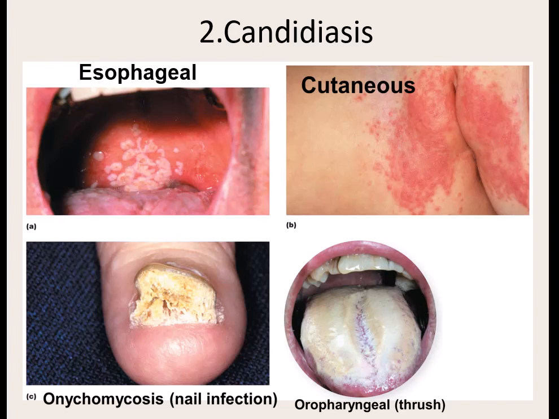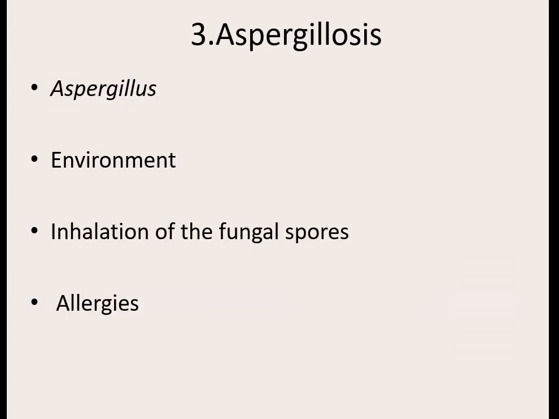It can get into skin. It's one big issue with diaper rash. Again, diapers, warm, moist environment. Yeast love it, and they're going to cause a lot of skin rashes. It's one thing that can get under the nails and cause issues. It really likes to grow on your tongue, and it will completely cover the tongue, called oropharyngeal candidiasis, also known as thrush. So it's really where it gets and where it starts to grow uncontrolled, unchecked, that depends on what disease we consider it. But it's all caused by that same Candida.